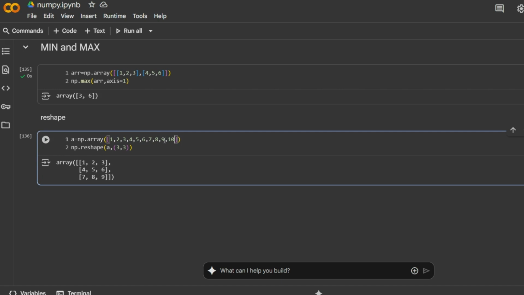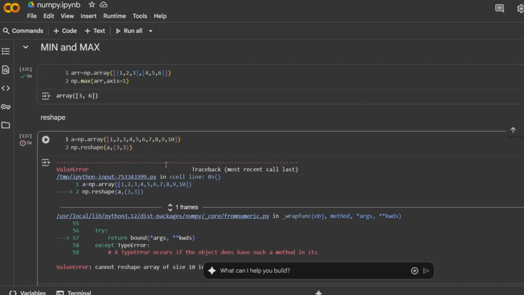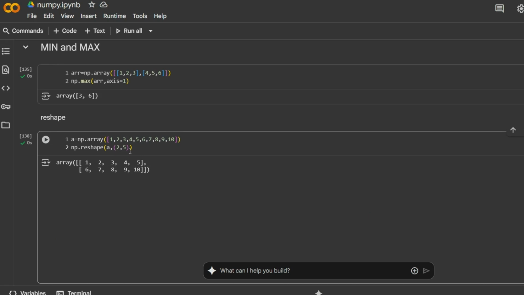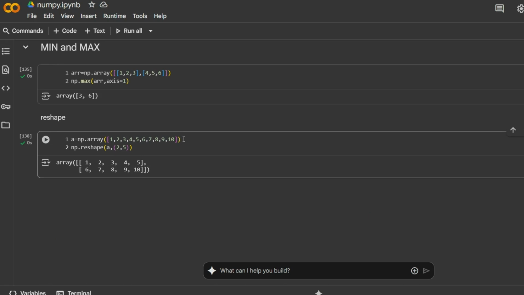It's a very interesting part. You can't resize if the elements are not matching the size that you are trying to rearrange. So if you want to rearrange 10 elements, you have to make sure to give 2 comma 5, because the multiplication of 2 and 5 is 10, and there are 10 elements, so your array will be rearranged properly.